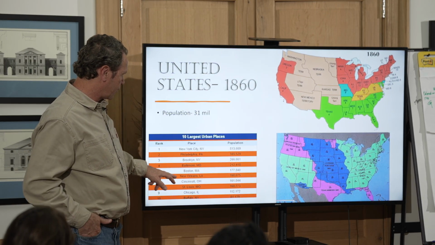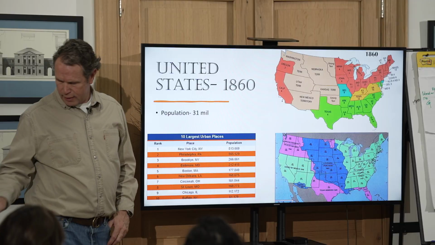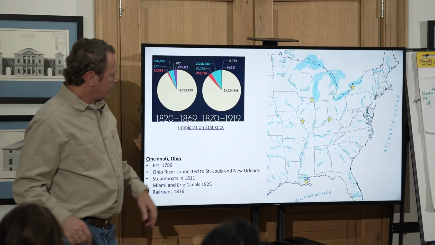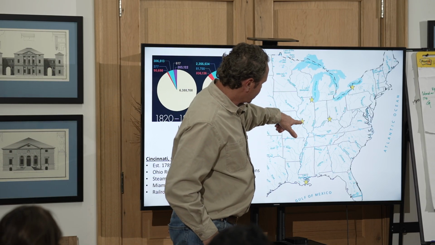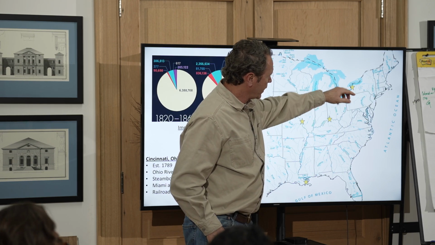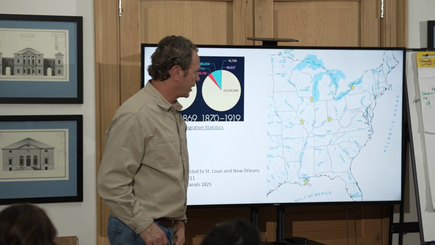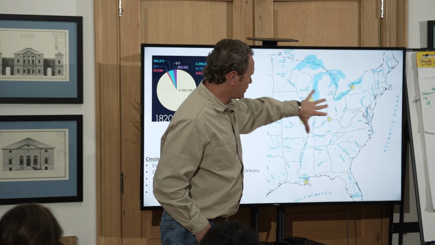Look what's happened as far as the biggest cities. The top 5, right, are East Coast cities that are kind of the old hat, they've been there for a while. Look at the 6, 7, 8, 9, 10. New Orleans, Cincinnati, St. Louis, Chicago, New York, okay? I think it's the next map. These guys, there's St. Louis, there's Cincinnati, there's Chicago, there's Buffalo, okay? All the other things are over here, right? New York and Boston and everything else. The country is expanding this way.